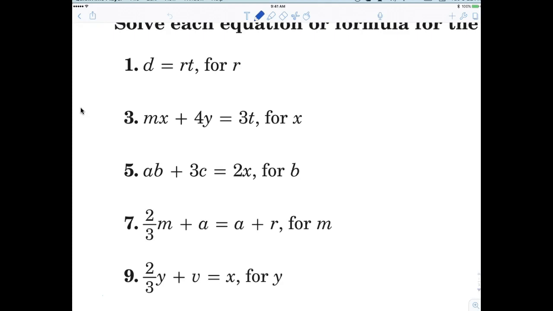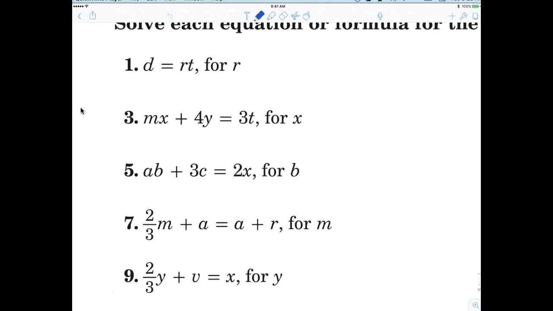However, it's solved for D. They want you to solve it for R. Now, I don't know why kids find this so much more difficult, because now the equations just don't have what? Numbers. So you're doing exactly the same. If you know how to solve an equation, you know how to do this. It's just you're doing it with what now? Letters. That's all you're doing. All right? All you're doing is doing it with letters.